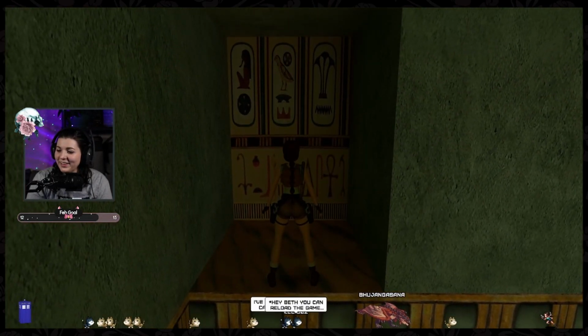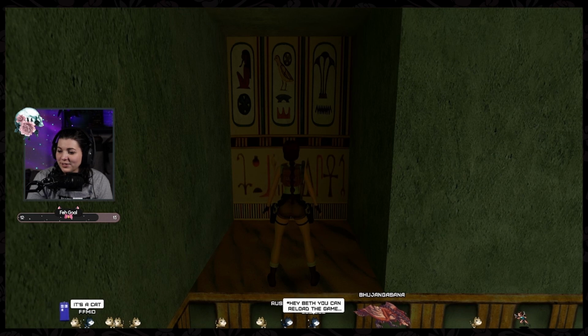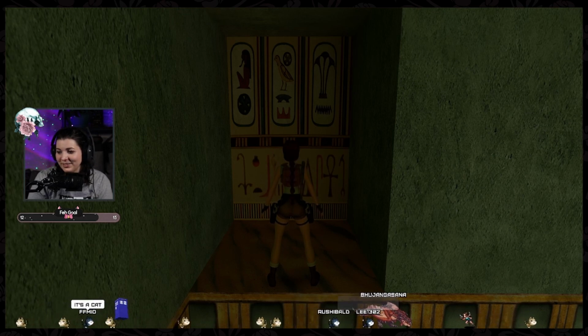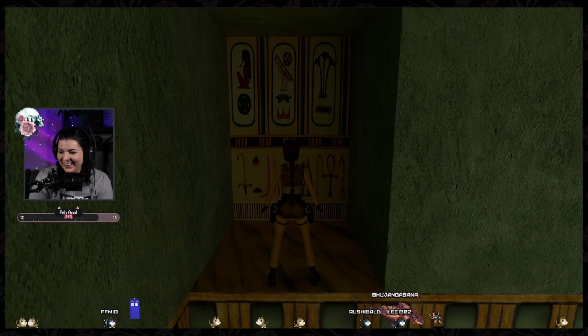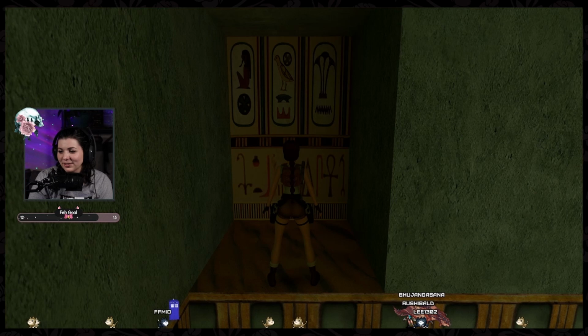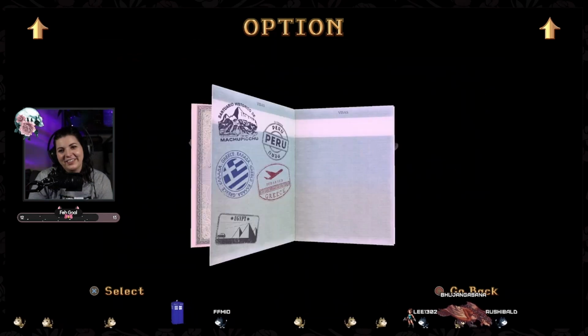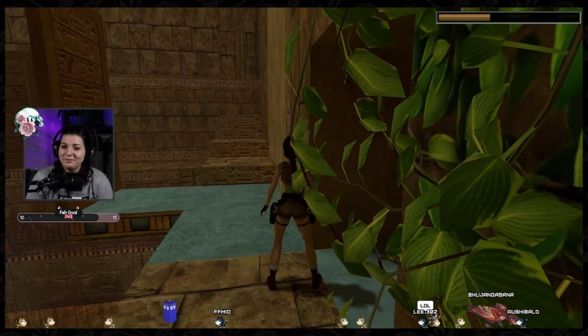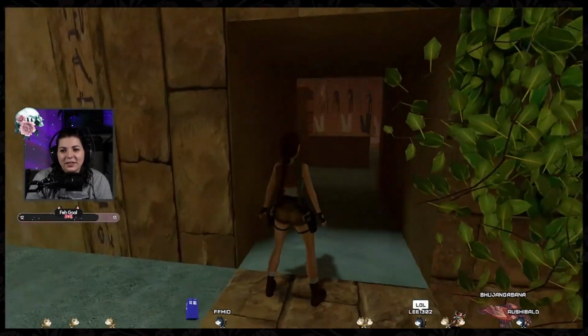Oh my god. Reload. Lara really wants to slip and slide. Need a mod that makes her say wee every time she does. Oh my god. I heard that thing called a jaguar, puma, panther. I just call it a cat, right? Hey Beth, you can reload the. Yeah, you're right. I should just do that. Imagine I saved it by accident. Oh my god. Where are we?